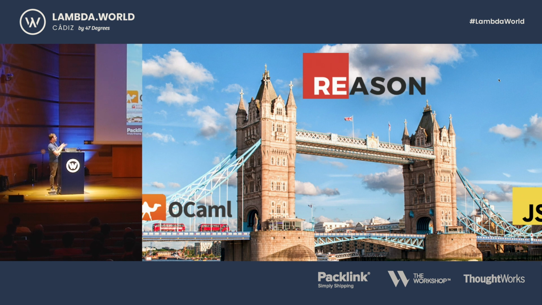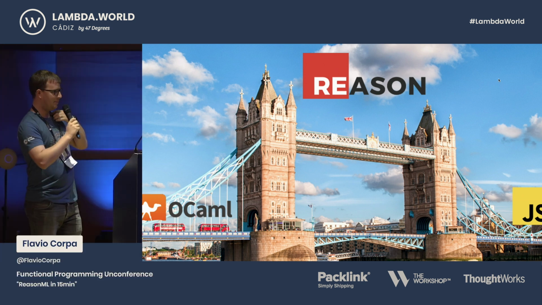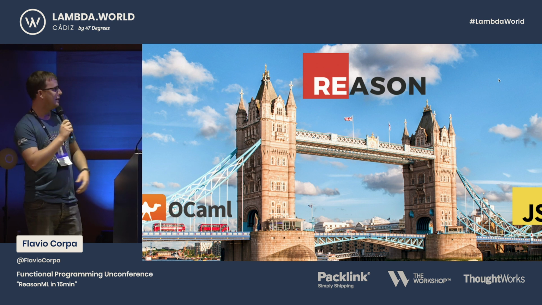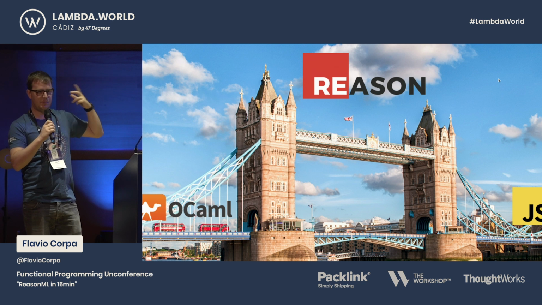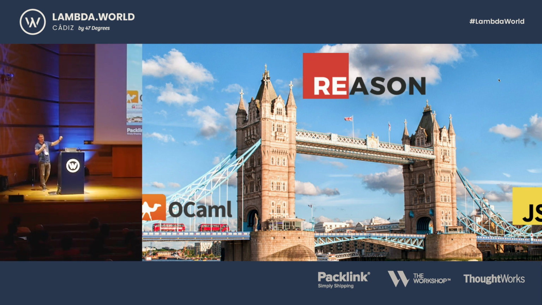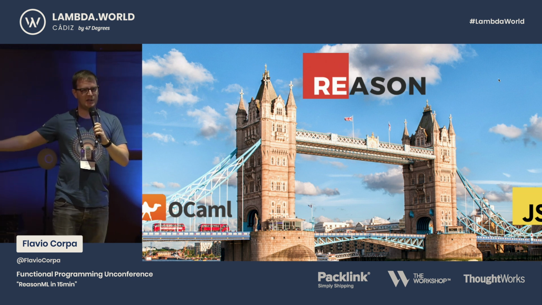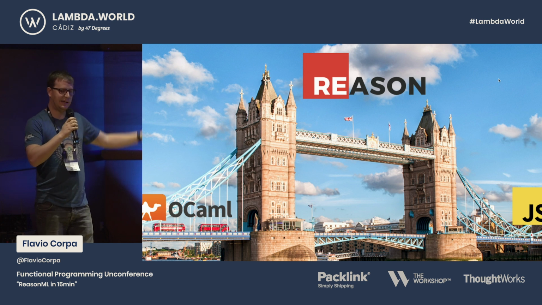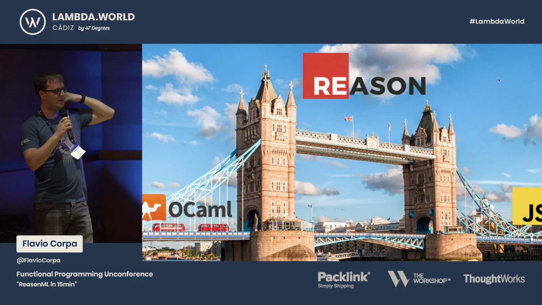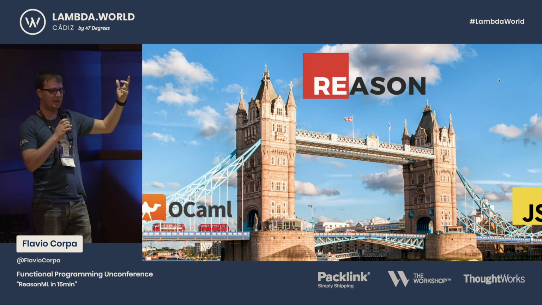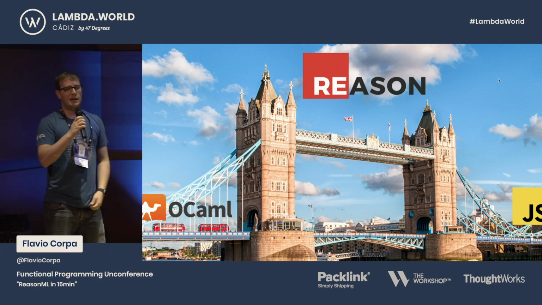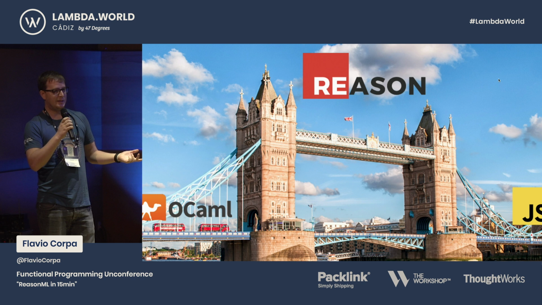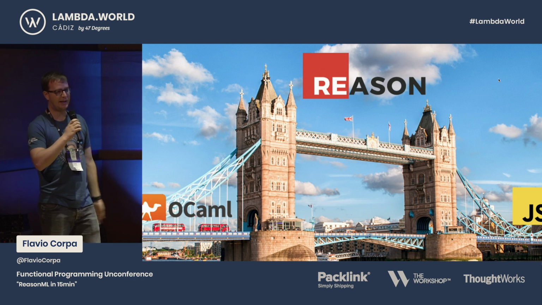So basically, ReasonML is this, okay? I know we're in Cádiz. I know there are beautiful bridges in Cádiz, but this talk was completely improvised, so I gave this talk in London, okay? So basically, ReasonML is a bridge between the JavaScript world and its ecosystem and the OCaml world, in which you can leverage both ecosystems with a common language. You can interoperate Reason code with JavaScript, and also, as we're going to see later, there's a thing that allows you to write components in Reason and reuse them in TypeScript and JavaScript. So that is very interesting. And also for OCaml people, it's basically the same language, but with a different syntax, and allows you to have all the powerful JavaScript ecosystem of NPM within reach. Okay, so that is very powerful.